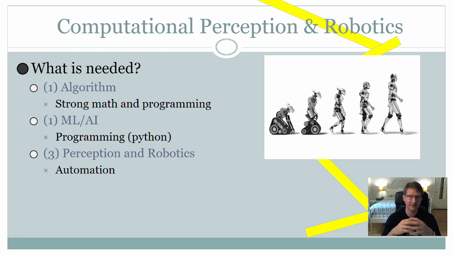And then, for the three courses in perception and robotics, you'd want to have a good idea of automation. This maybe isn't a skill that you learn about necessarily like hard coding or anything like that, but it is something that you would want to have a good understanding of, something like how to optimize systems, how to work in systems. If your background is something like engineering, if your background is computer science, obviously you're good. But something where you have an idea of how a system works and how a system functions together.